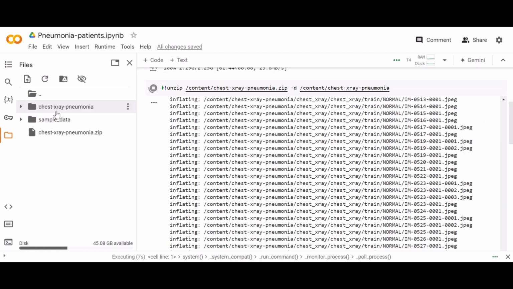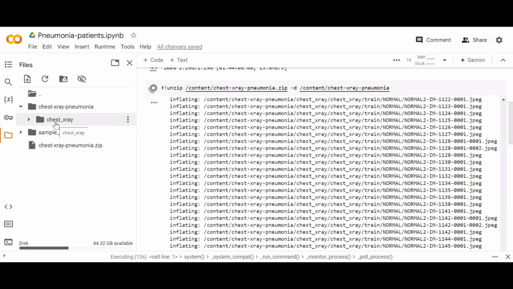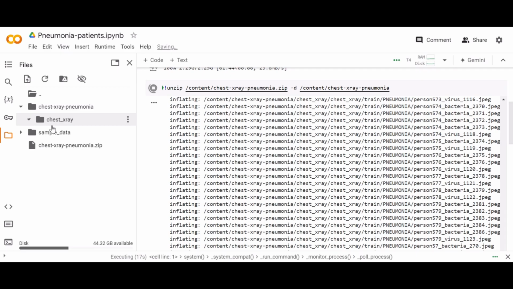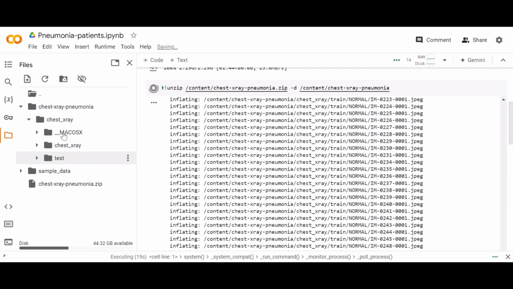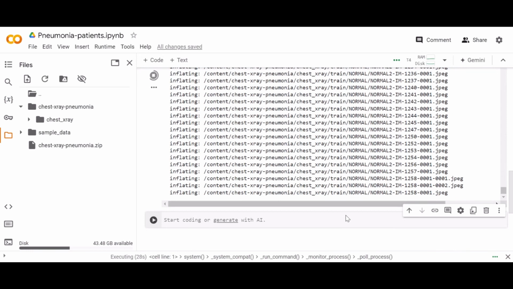So you can see that this folder is being unzipped, and in that folder you have another folder, chest_xray, and it will have test, train and validation folders and all the images.